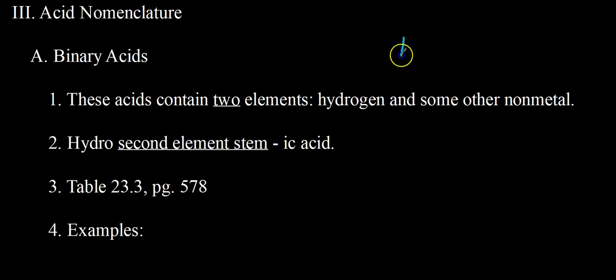So here's the example I want you to think of. We've used this in at least one experiment, maybe more, actually more. What is the name of HCl when it's dissolved in water to form an acid? Okay, well, let's take a look at the naming system here. The names of all binary acids, all of them, start with the prefix hydro, and then we take the second element stem, so it's not the whole name, so this is not hydrochlorine. So we take chlorine, take the end off, and just have chlor, and then they end in ic acid. So the name of HCl is hydrochloric acid.